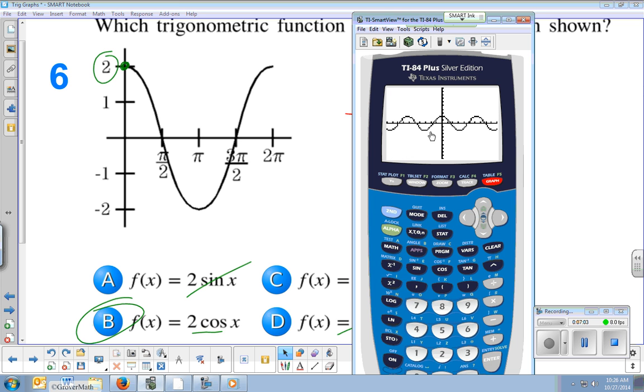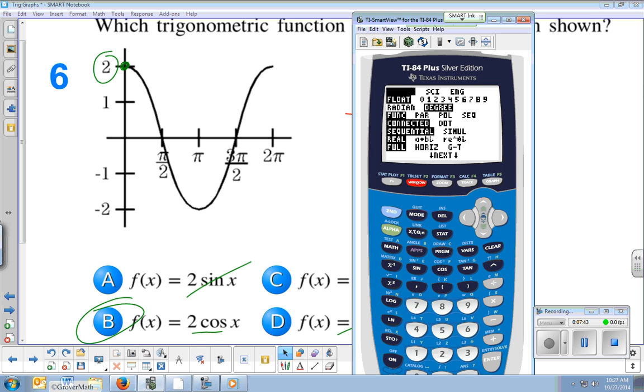But I want to adjust my window to look like this window. So the first thing I want to do is hit the zoom button. And then number 7 here is trig. So zoom 7. And that brings it in a little bit. But I could also go further. Now maybe this is enough to get it, but you could adjust your window, X min, X max. Actually, let me go ahead and change my mode to degrees. I think you'll understand things a little bit better there. But remember that these are just 90, 180, 270, 360. All right, so that's there. Let me go back to my window.